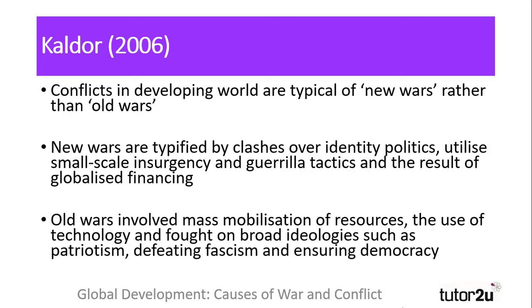Instead, conflict is typified by what Kaldor called new wars. These are driven by identity politics, differences between factions or ethnic groups. They involve guerrilla-style warfare, small attacks on key targets. They are often linked to insurgency against a form of government and largely financed through exiled former leaders who rally global financiers to fund small armies. Whilst not as all-encompassing as old wars, these new wars are equally devastating to the process of development.